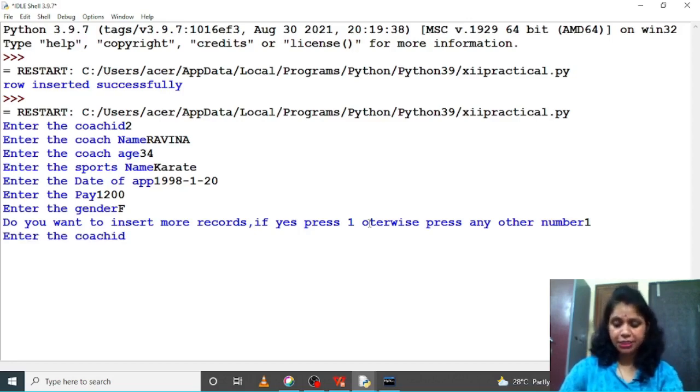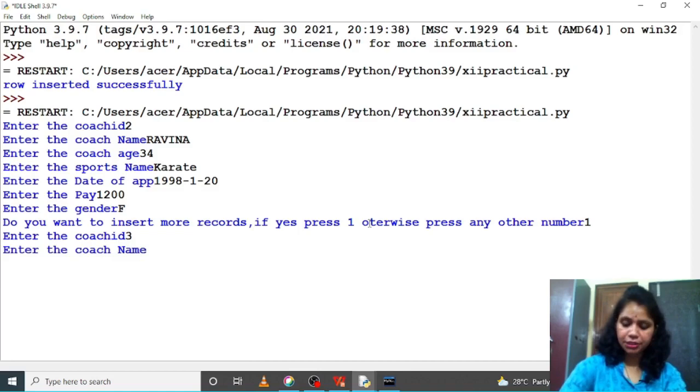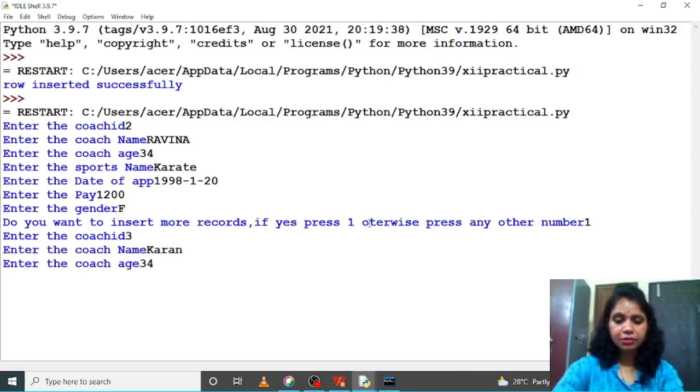Now enter the coach ID. So next coach ID is 3. So in this way you can enter the details. And this time coach name is Karan and age of Karan is 34.